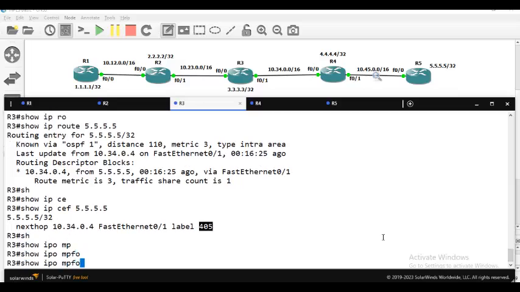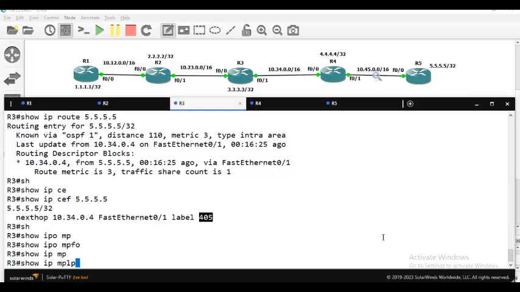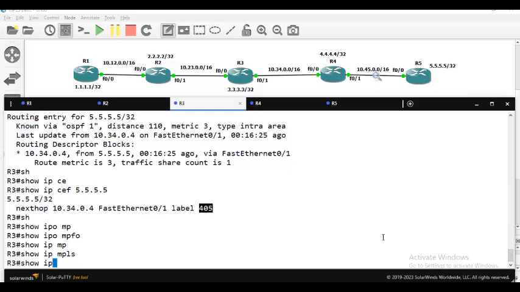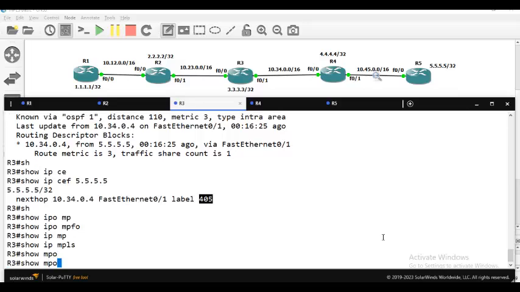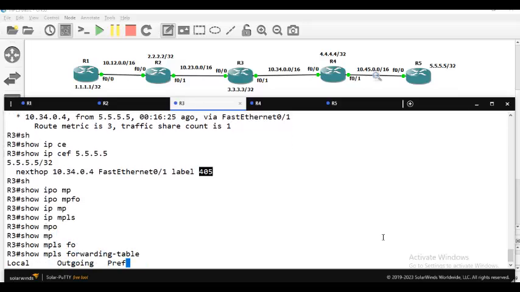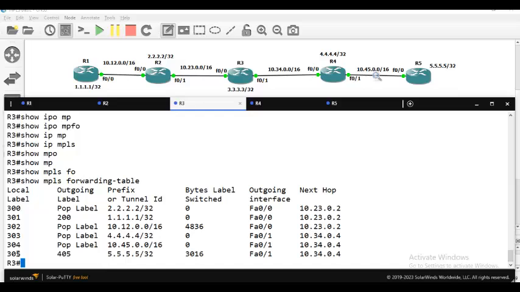In the forwarding table, you see the local label as well as the outgoing. Why is the local label needed? Because router 2 will put this 305 and send to router 3. So it should know that if I receive a packet with 305, I have to swap it with 405 and forward it out via this interface.